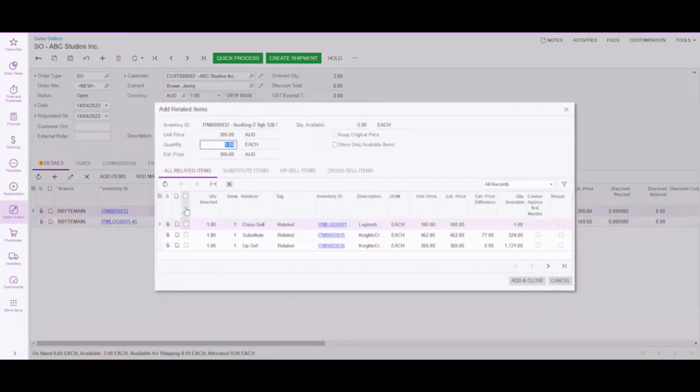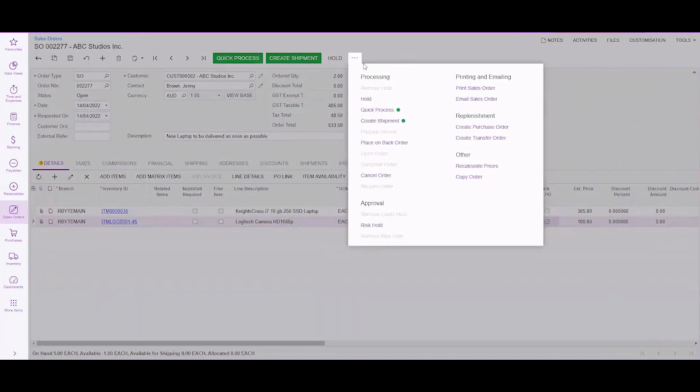You will see both items have displayed no stock available. I will reselect the related items icon and choose the location that has stock. At this point, we have added an upsell for Knights Cross laptop, a cross-sell for the Logitech camera, and we've had a great experience for our customer. Because we have the Knights Cross laptop and then added the Logitech camera, there is no stock that is available.